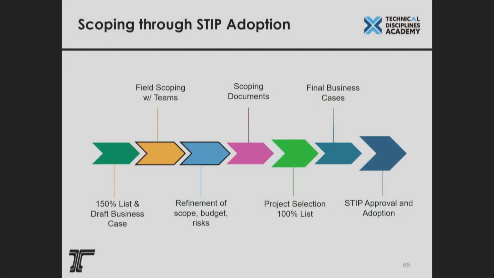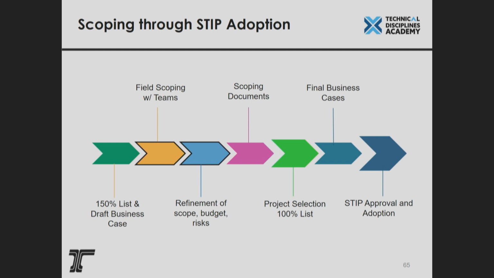What happens next is we start doing some field scoping with the teams, okay? There are these wish lists. Essentially, that's what the 150% list is. It's a wish list: this is what we'd like to do. A lot of it is what we didn't get done last STIP or the STIP before. They just get pushed from one STIP cycle to the next, right? And then they go from being a low priority to a higher priority to, okay, we've got to get this done. Pavement's falling apart, there are some real issues, we've had more traffic accidents at an intersection. It becomes a lot more important to get a project done if it gets rolled over from one cycle to another.